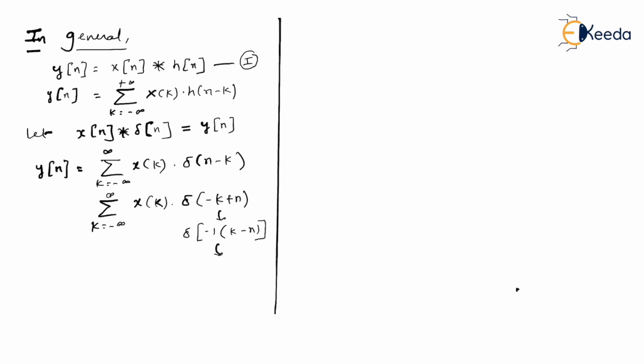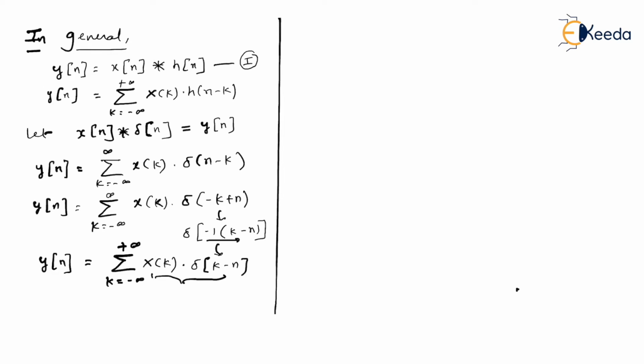Is that right? Or we know that the unit impulse signal or any impulse signal is an even signal, so this time reversal doesn't matter. So this is equivalent to del of k minus n only, right? Dot x of k, and summation is from k equal to minus infinity to plus infinity, and this whole is equal to what? Y of n. So now I can use a product property here. So you have to use a product property.